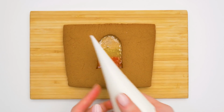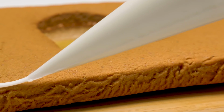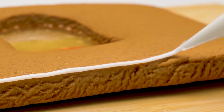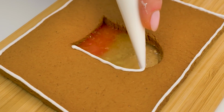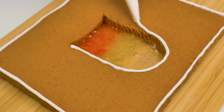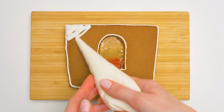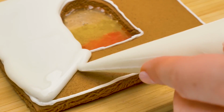I'm all for it. Let's decorate our house with frosting. We'll draw the outlines of the house with thick frosting. It sets quickly. And we'll cover the house's surface with thin frosting. The outline that's already set won't let our frosting spill.